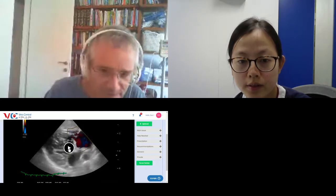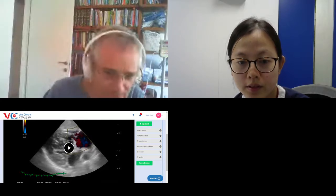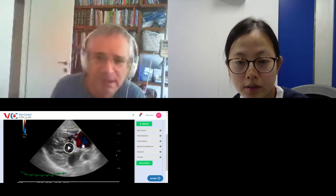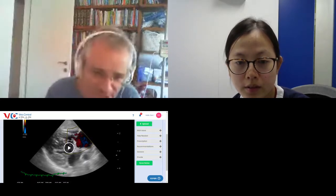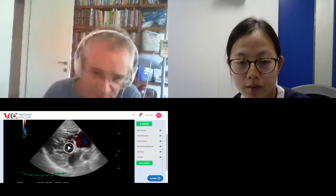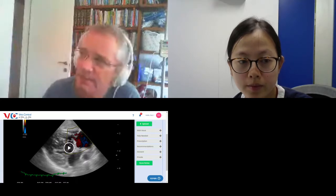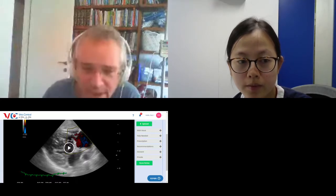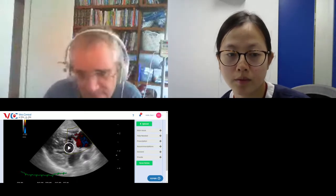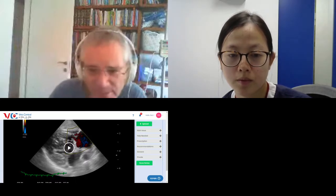Okay. So if we did that from a different angle, but if I'm correct with this assumption, this means that this peak flow velocity is really high, and when it's measured in meters per second, it is translated into a peak systolic pressure gradient between the right ventricle and the right atrium, which is about 3 times above normal. Normal should be 25, maybe 30 at worst, and in this case it was 73. So it's about 3 times above what it should be.